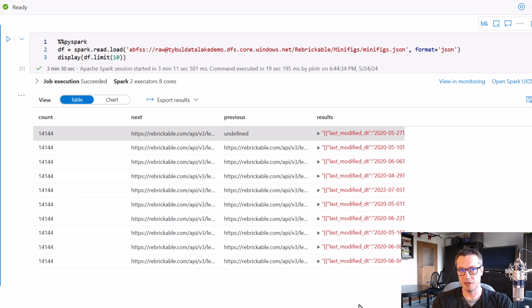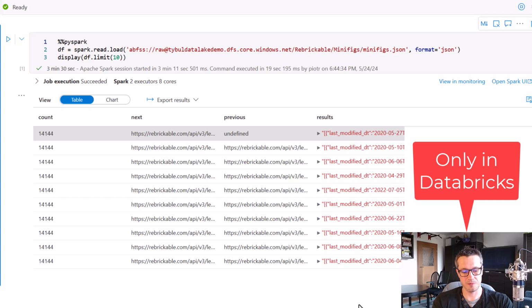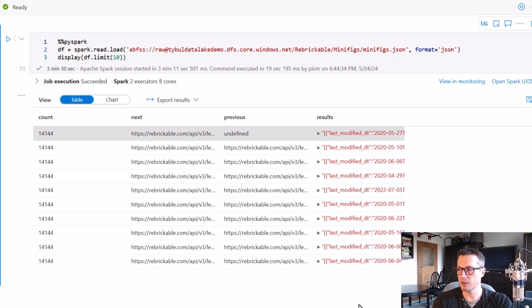Now, one big difference between Synapse Spark pool and Databricks is that in case of Synapse, it uses pure, unmodified Apache Spark, the open source version. While Databricks uses a modified version because they added a lot of enhancements on top of this native open source Spark. For example, they have Photon engine that makes data processing faster and some other enhancements as well. They don't exist here in Synapse. So if you would like to move your code from Databricks to Synapse, please remember that if you used a feature that exists only in Databricks, it is not a part of Spark, then it will not work here in Synapse.